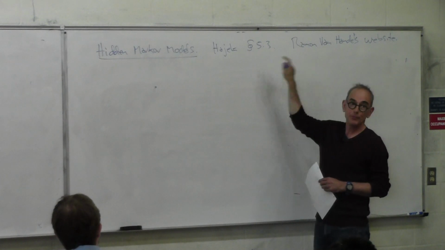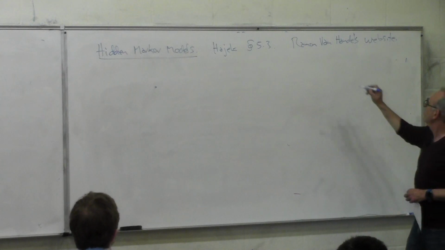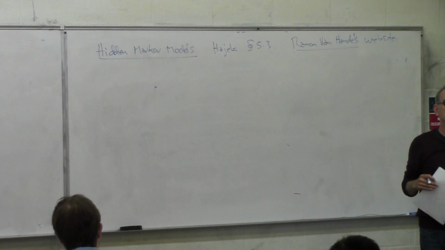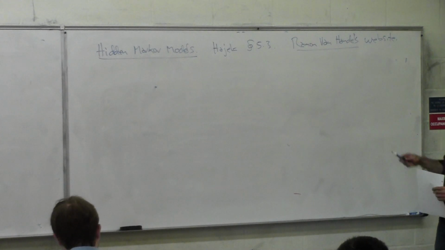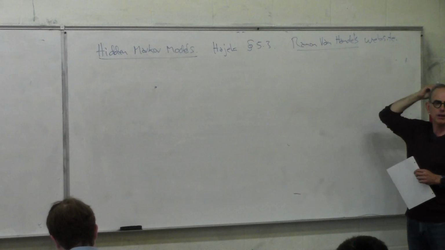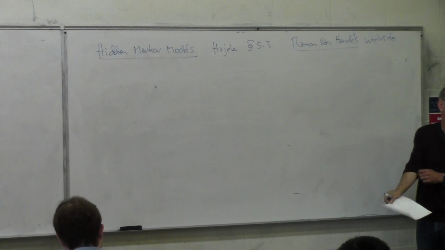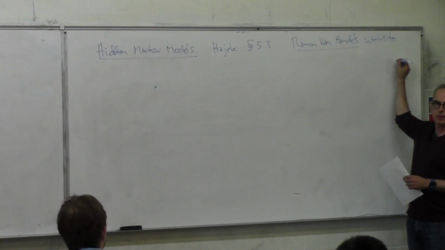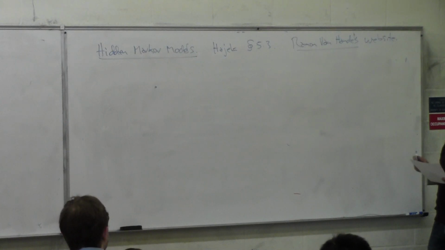Okay, so I'm going to be following Hayek's book really carefully. So it's section 5.3. And there's a guy at Princeton, Ramon van Handel, who's absolutely awesome. He's the most amazing teacher, and he makes lecture notes and he gives them away for free. My favorite source for this material is on his website, and I've also sent you all his notes. It's way more advanced than this course, but if you're really going to get into this field, if you're going to get into hidden Markov models, it's the best source I know. But I'm going to stick to Bruce's notes and stick to the simplest setting possible.